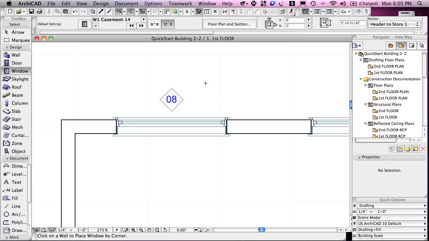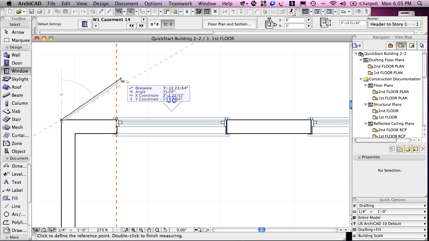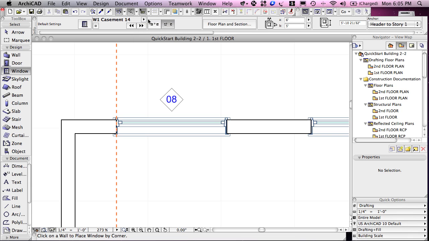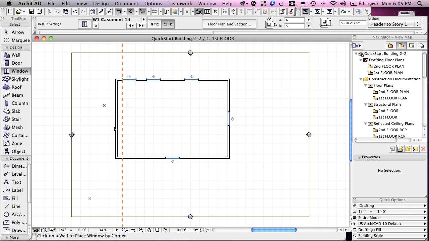So I've now got a window that is precisely, in this case, 3 feet. I'll just measure from the corner here, and you can see there's the 3-foot distance to the corner of the window. So the special snaps here are very powerful. They allow you to measure a specific length, or divisions, or halfway, and you can switch between them at any time. So now that I've switched to halfway, if I go back out, you'll see that again the tick mark is showing at the halfway point.